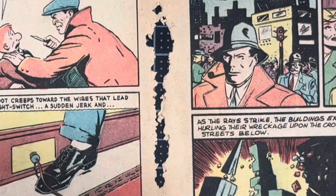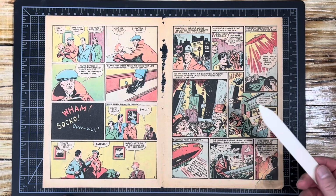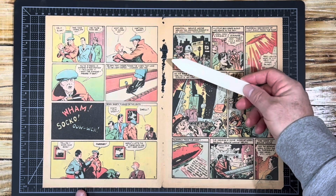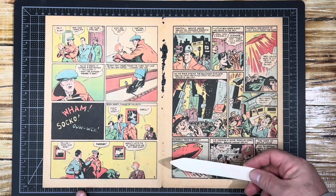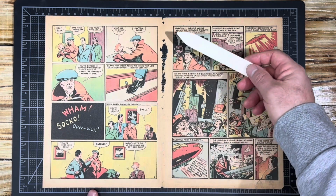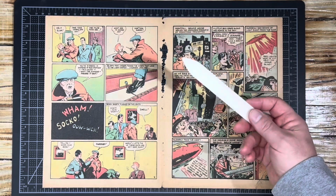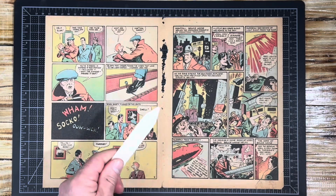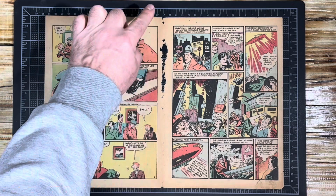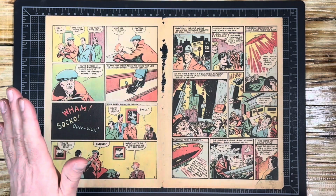So how are we going to do this, Jerry the Jitterbug? Well, the way we are going to do it is like I do all of my leaf casting. I'm going to reinforce the whole spine with 2 steps of leaf casting. First, I'll fill in the missing pieces, and then I will go down the whole spine to reinforce it. Because even though we can leaf cast and fill in these little sections, I still want to reinforce the spine, which is the backbone of the book.